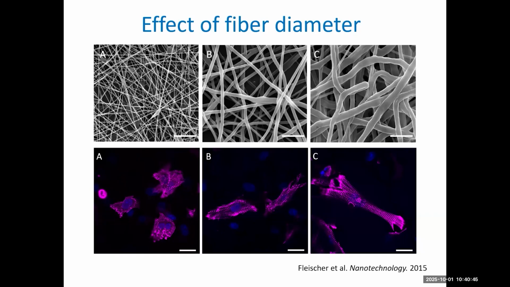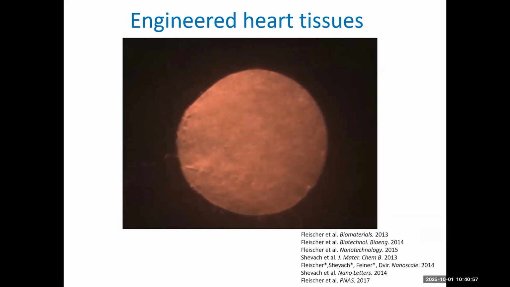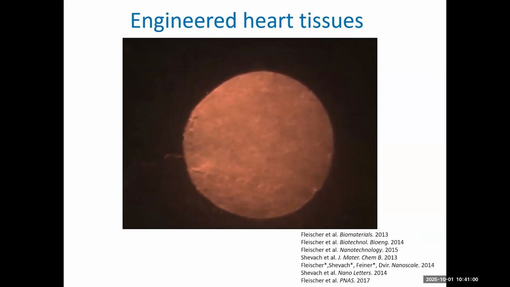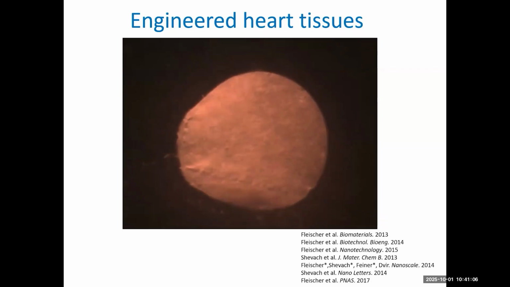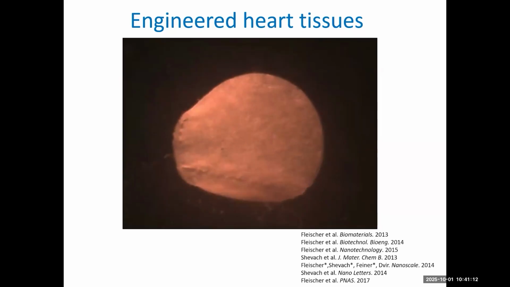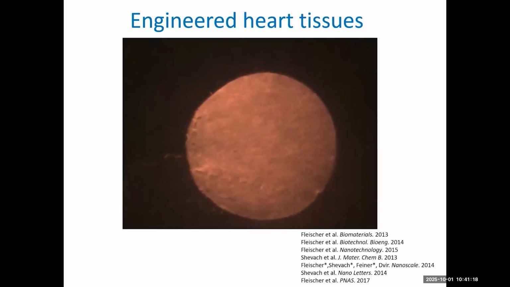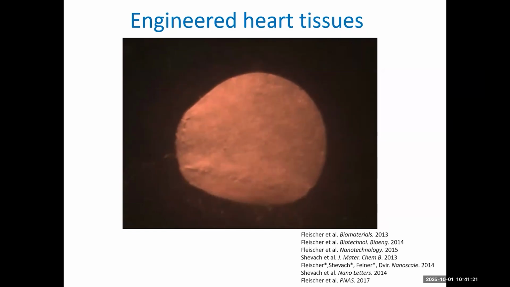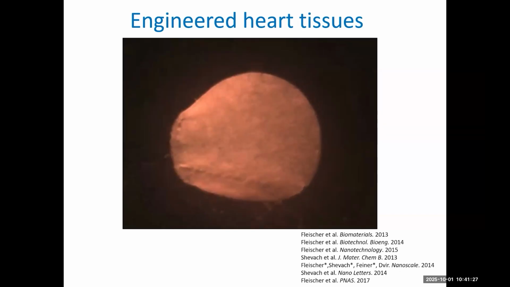And this is another example of how you fabricate biomaterials and basically change the outcome of the tissue. So if you take into consideration the morphology of the fibers, the mechanical properties, which I didn't talk about, or the biochemical content of the biomaterials, you can create such cardiac patches. This is a few centimeters in diameter, a few millimeters in thickness, and these cardiac patches contract nicely in the lab without external stimulation for a long period of time. You can take these patches and transplant them on the infarcted heart of rats, and we saw really nice regeneration.